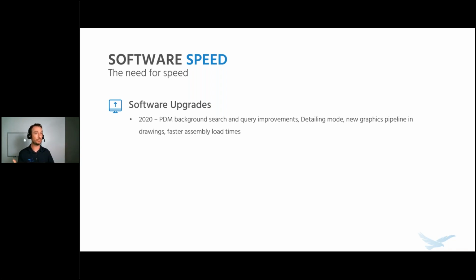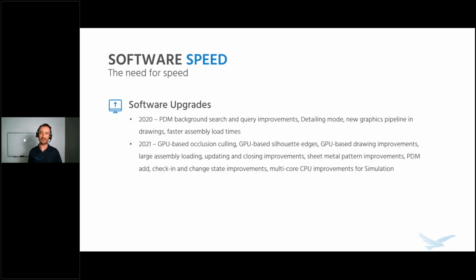So if you're a heavy PDM user and you're not on 2020 yet, especially for those working remotely or across a VPN or WAN environment, 2020 got some nice improvements for just day-to-day PDM tasks. They also added the detailing mode for drawings, and they added a new enhanced graphics performance mode in 2020. They've made some significant improvements to that in 2021, and I'll talk about that in the next one here.